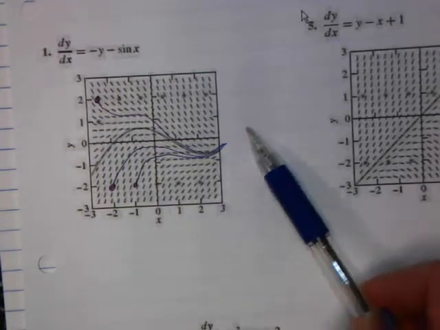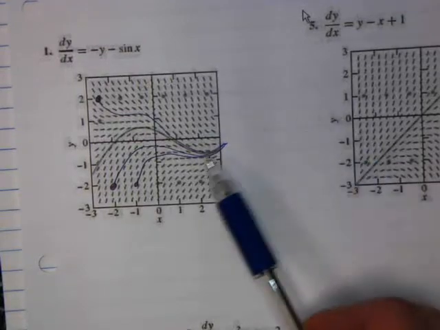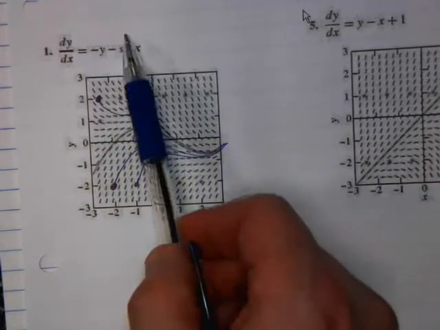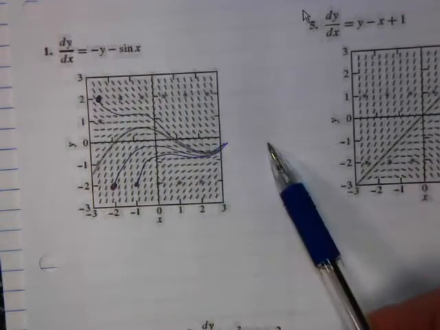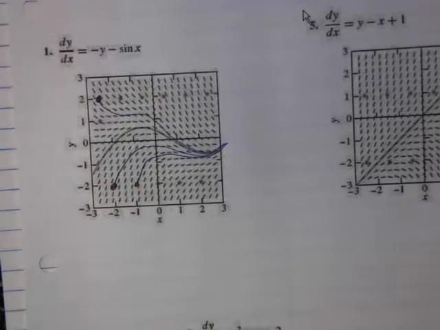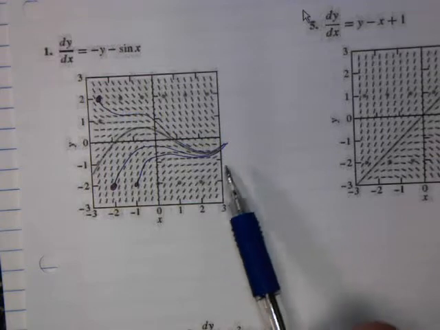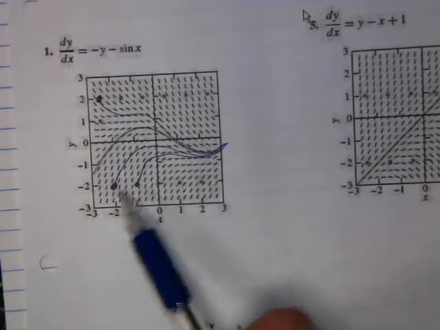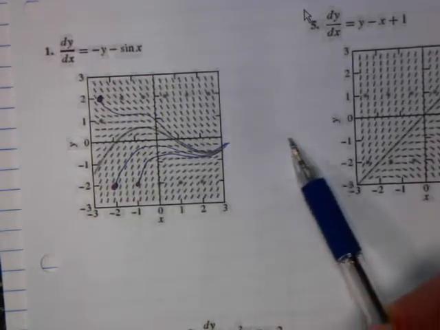Not sure what happens out here. I'm not sure if the function levels back off or if it continues. My guess would be, because of this trig thing in here, that this function would continue to oscillate, if you could see a bigger picture of the window. Would it oscillate together though, or would it break apart? My suspicion is that all these solutions would oscillate together.